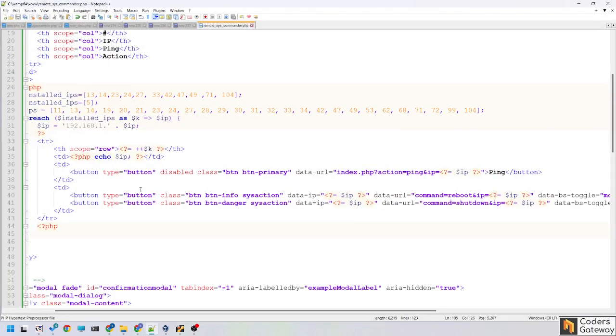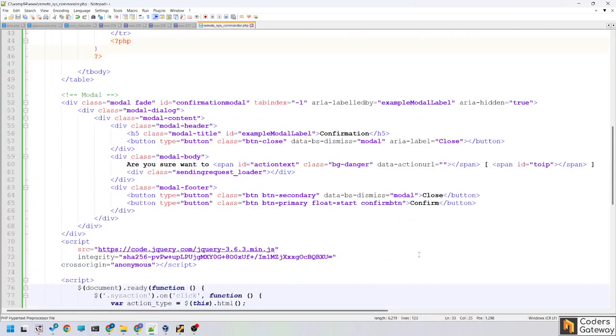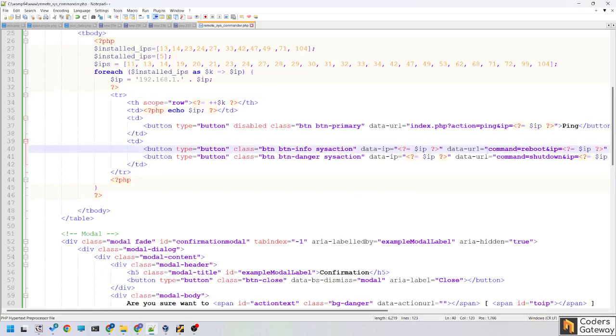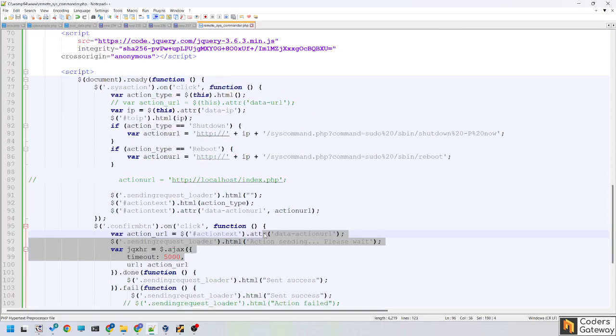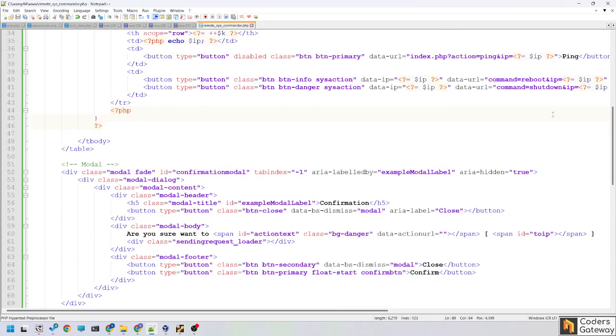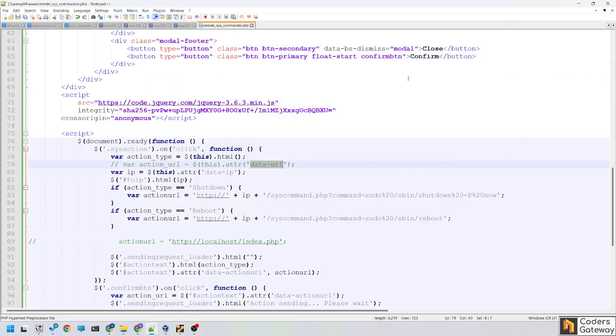So these are all the IP addresses I have installed. Whenever I click on the condition, reboot is a command and shutdown is a command. Here I take the type. Whenever I click on that, I take the data URL from here, then call that particular thing.